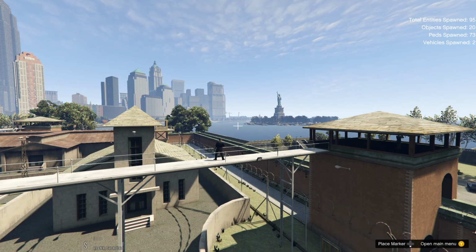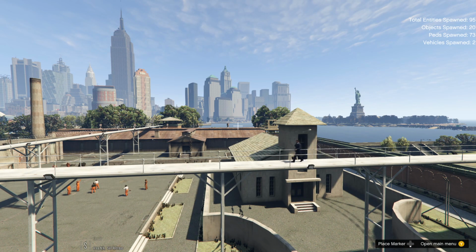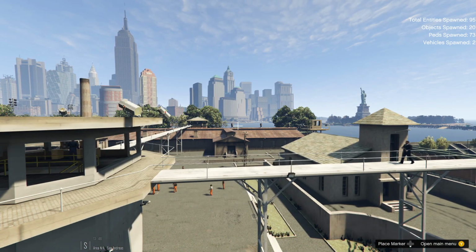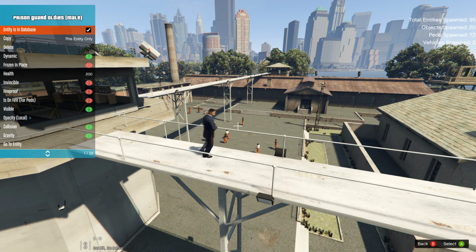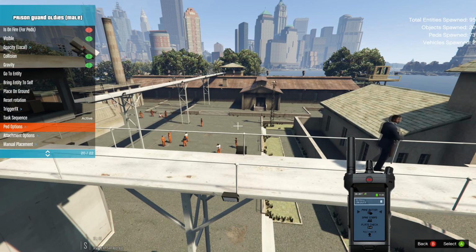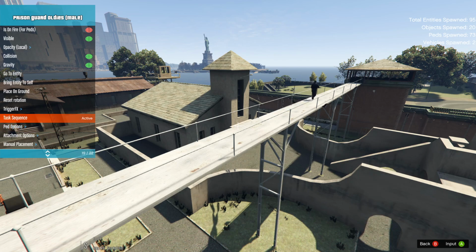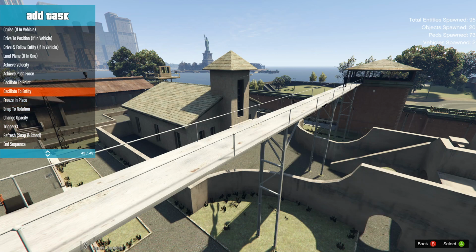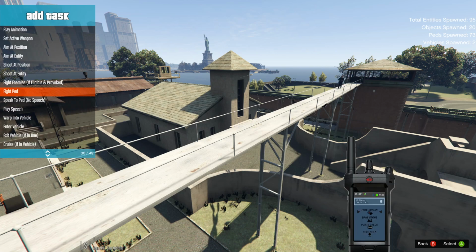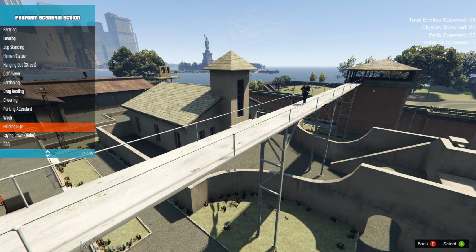Okay, so he has completed going across. All right, let's see what he does now. And I guess what we'll add is, if it looks like he keeps going back and forth without stopping for a bit, we can add another task for him to stand guard for a little bit. And I think we will add that somewhere in the middle. Let's see. So we can add a scenario. We'll have him perform a scenario, which will be the stand guard scenario.